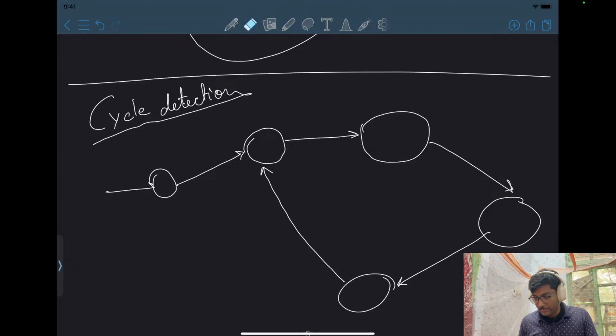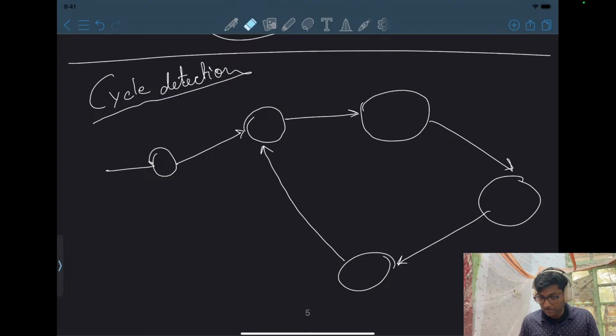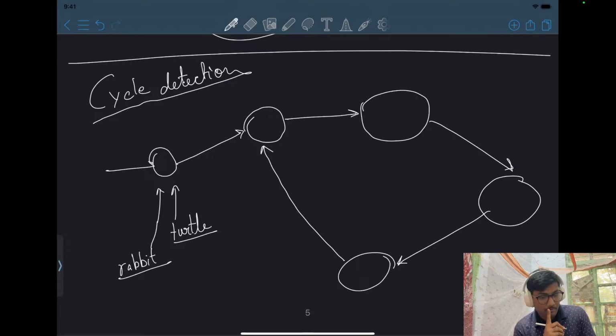I will teach you all the ways. So first I will make two pointers. One pointer is called the rabbit. The other pointer is called the turtle. Industry standard names, not given by me.